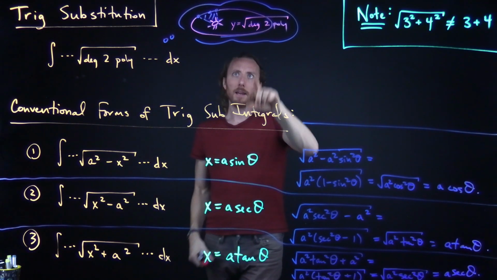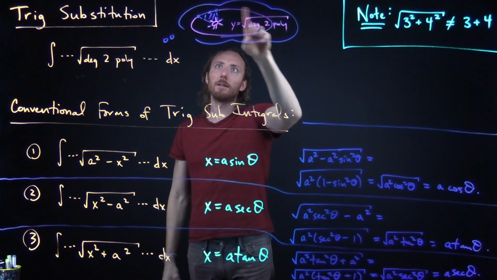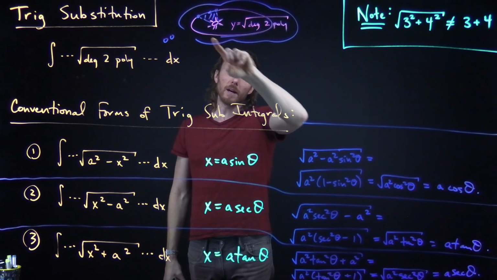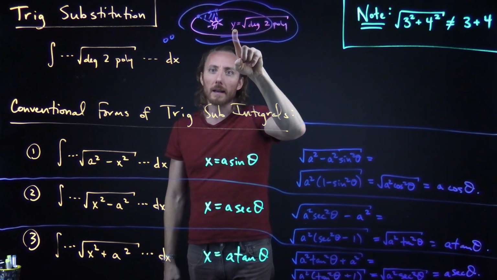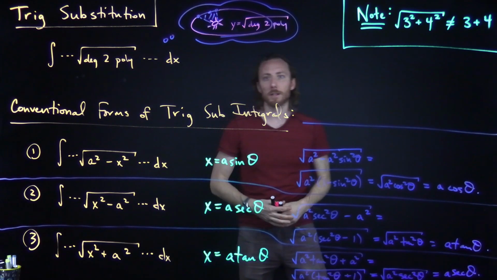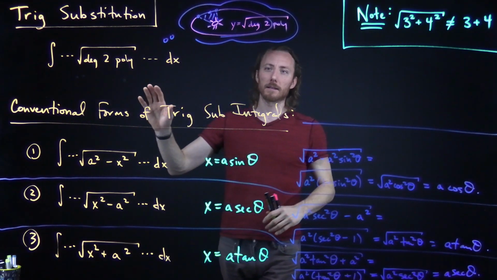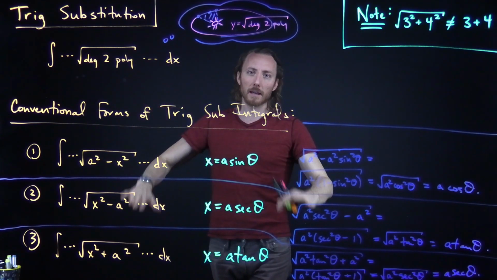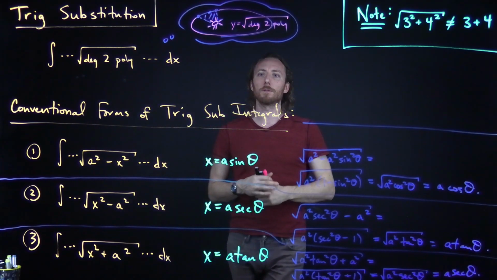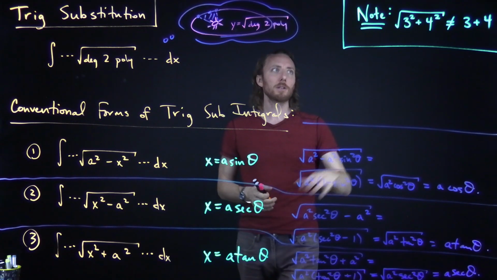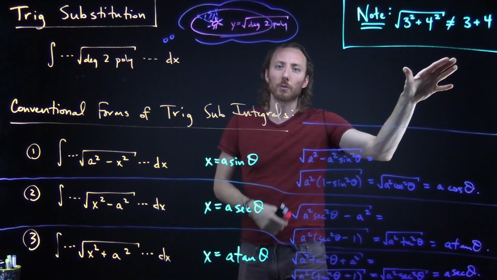And so if you take the equation for an ellipse and you solve for y, you ultimately get the square root of a degree 2 polynomial. So here is historical context as to why we ought to study these things. Before we get into the actual forms of trig substitution integrals, let me just make a note about square roots, right?